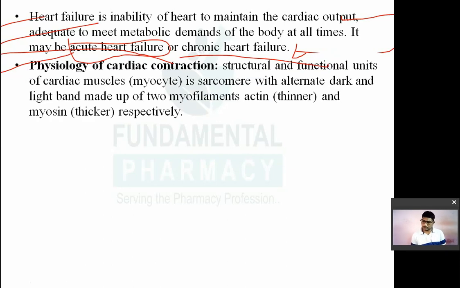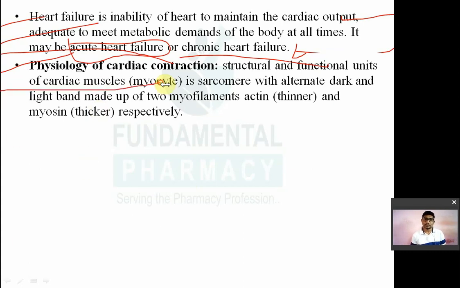So before understanding what the problem is, you should know the physiology behind cardiac muscle contraction. Okay, so physiology of cardiac contraction. Normally cardiac means what? Cardiac means myocardium. So myocardium will have a particular type of cell known as myocytes. So your myocardium or cardiac muscle will have cells known as myocardial cells.